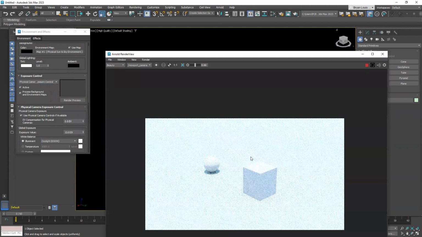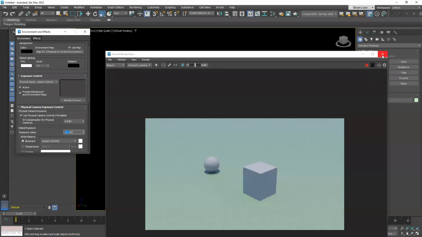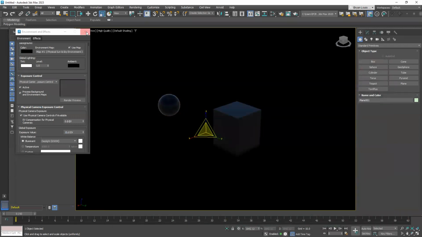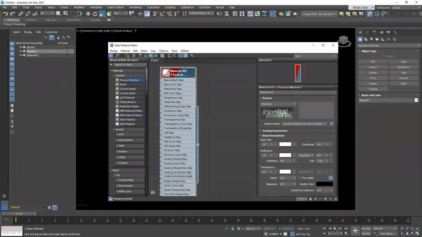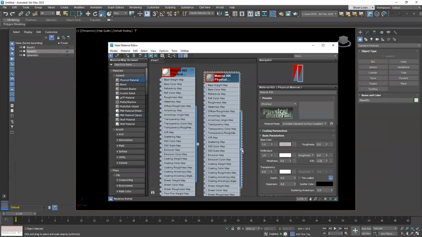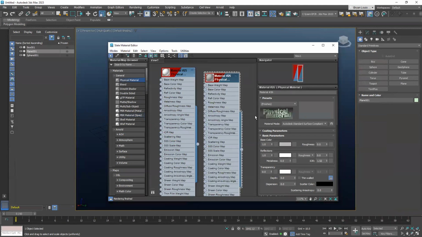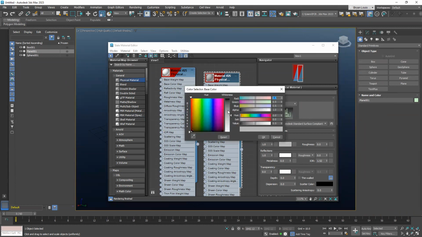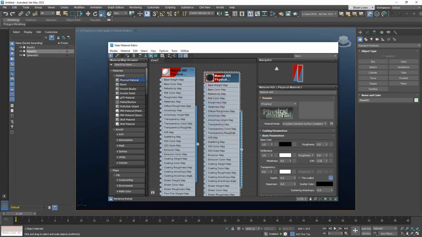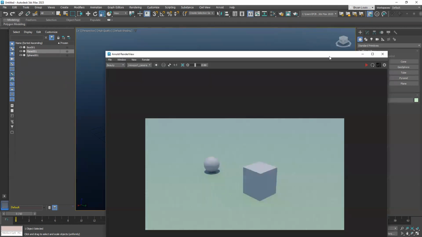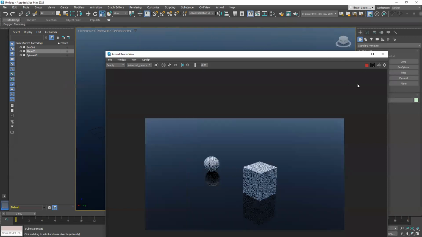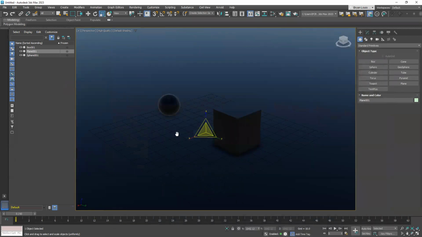Okay. So, masyado pang malakas, no? Gawin natin, taas pa natin. 15. Okay. And then, gawin natin tong black tong part natin. Kuha tayo ng bagong material. Lagyan natin dito. And then, change natin to black. Okay. Then, let's see how it looks again. Okay. So, that looks good. Now, next is, let's render this out.